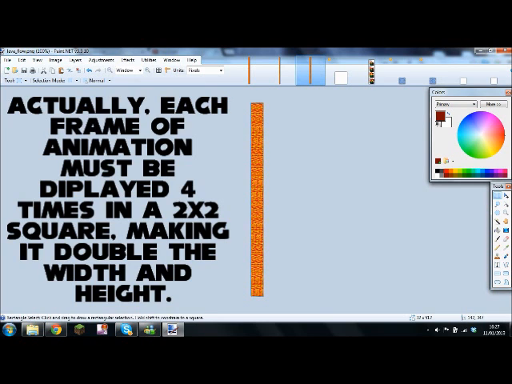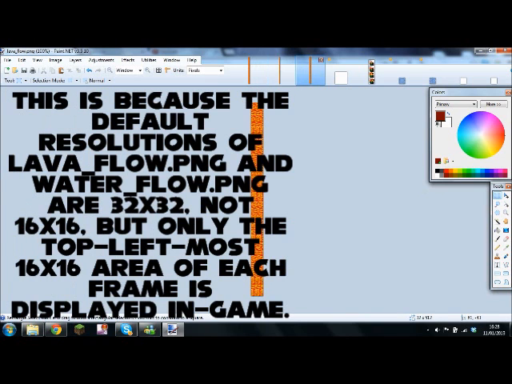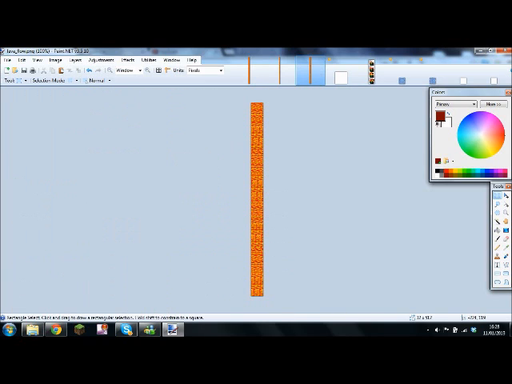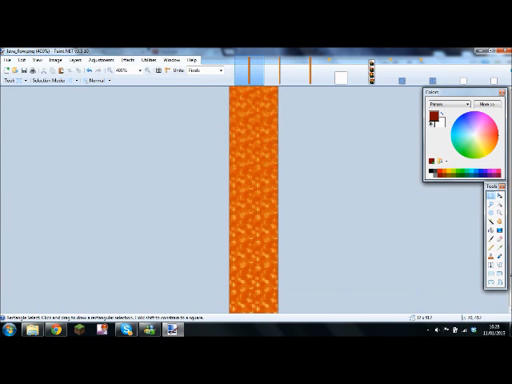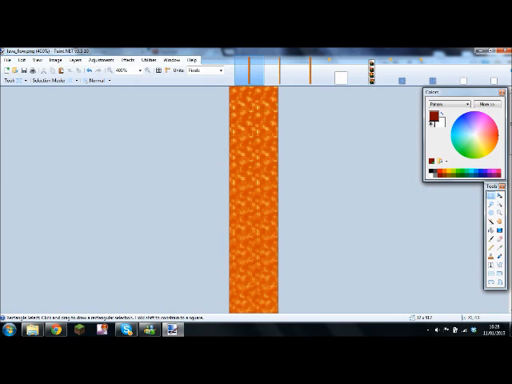So both of these files are exactly the same, because the flowing lava texture is the same as this one. For some reason I put them like that. Only this one has got the texture down twice, one on the left, one on the right. I don't actually remember why you have to do this, but you do. As you can see here, they've done it.